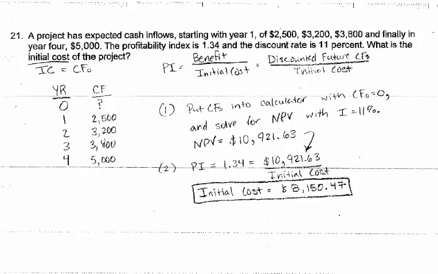And once you have that, you can put that present value of cash flows into the numerator, put the initial cost you're solving for in the denominator, and set that equal to the profitability index, which is 1.34. So now you're just going to solve for initial cost, which is some simple algebra, and you'll get $8,150.47. So that's kind of a trick you can do with your calculator to figure out profitability index or one of the variables within that equation. Now in the real world, I doubt you'd ever do that to figure out initial cost, but it does show me that you understand how that equation works if you can solve this problem.